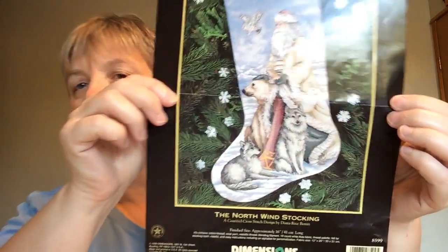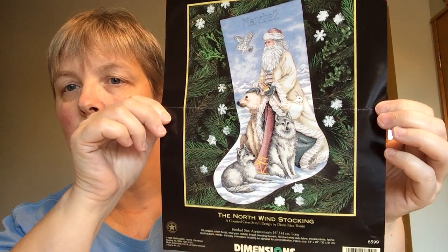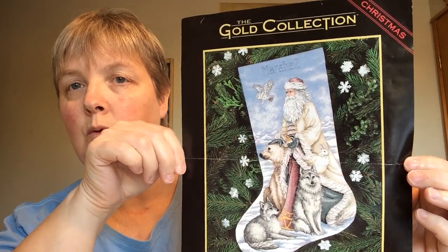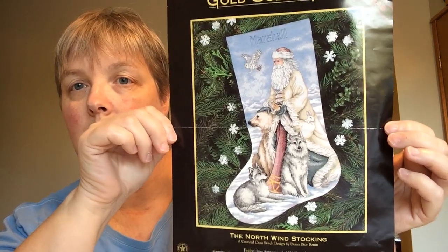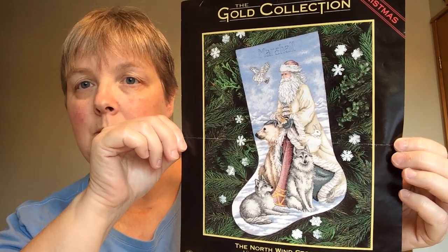The next project that I worked on is one of my Christmas stockings. This is a stocking that I'm going to make for my husband. It's called the North Wind stocking. It's a Dimensions Gold kit. This is now my oldest WIP that I have. So I've worked on this a couple of times since I saw you last.